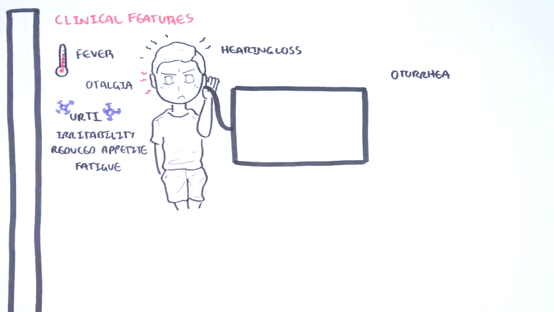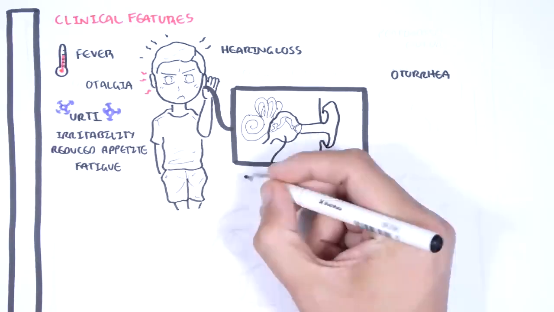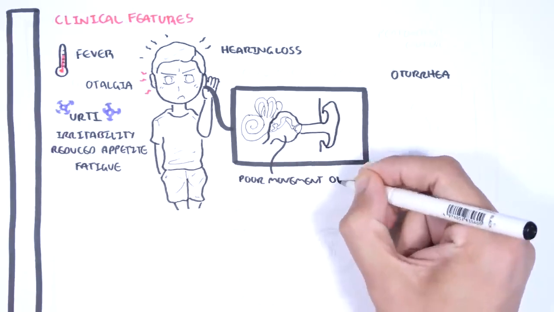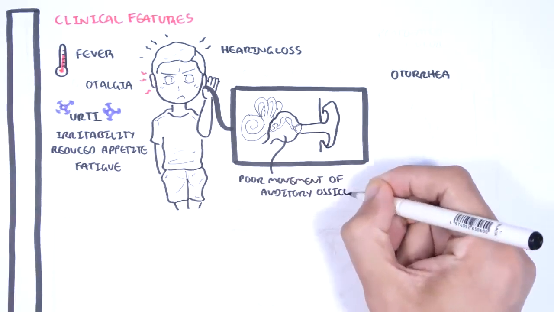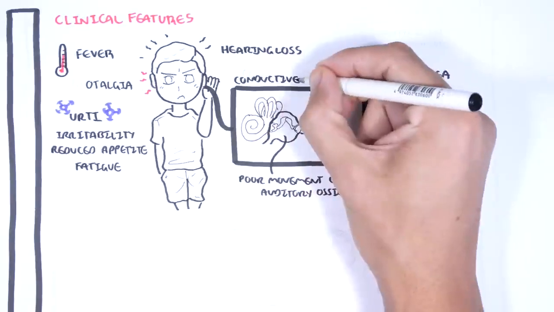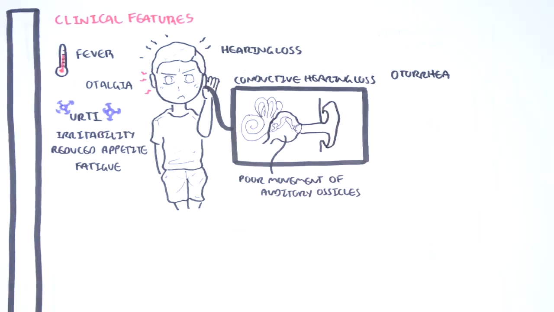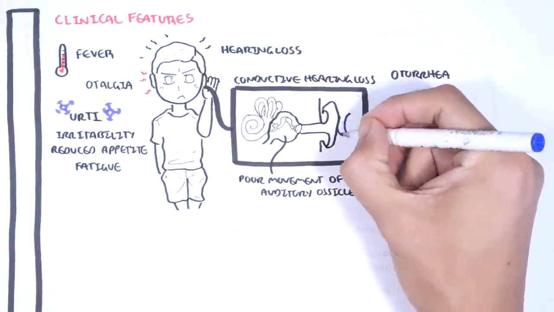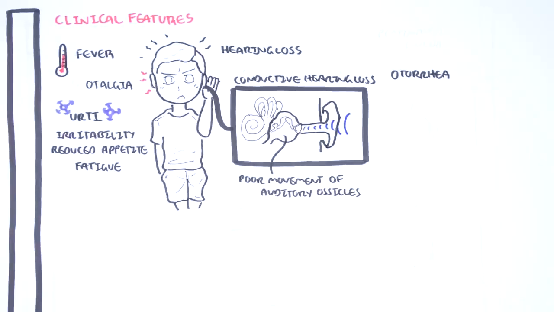Otitis media with effusion is usually asymptomatic, as explained previously, and typically follows an episode of acute otitis media. Hearing loss is the other main complaint. Hearing loss occurs because the tympanic membrane and auditory ossicles are unable to move as effectively in an environment full of fluid and inflammation. Hence, in the presence of an effusion, there can be a conductive hearing loss rather than a sensorineural hearing loss.